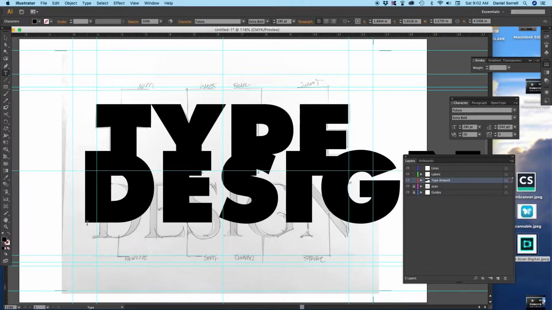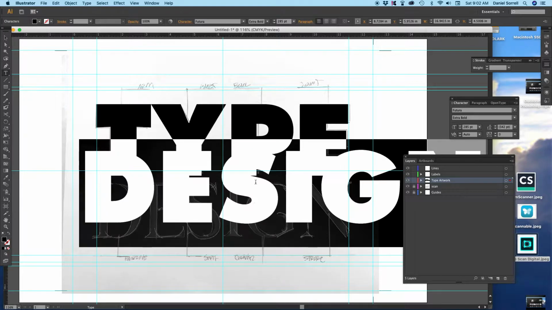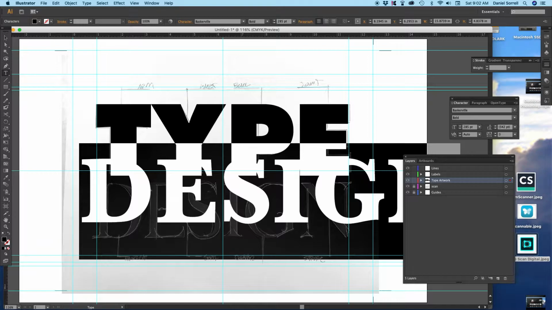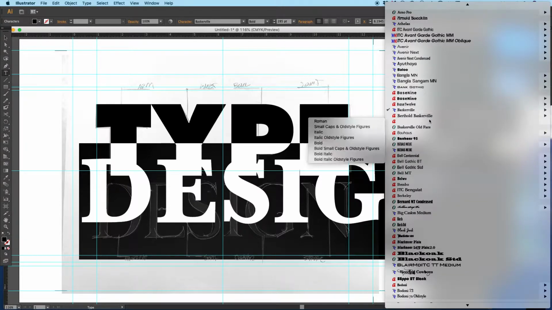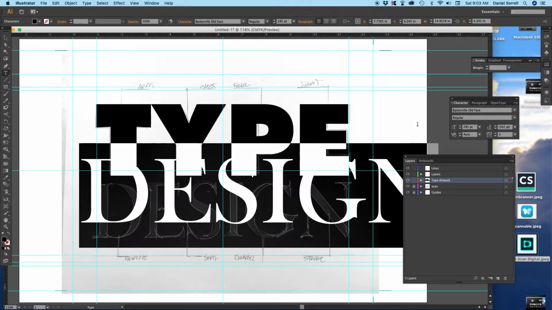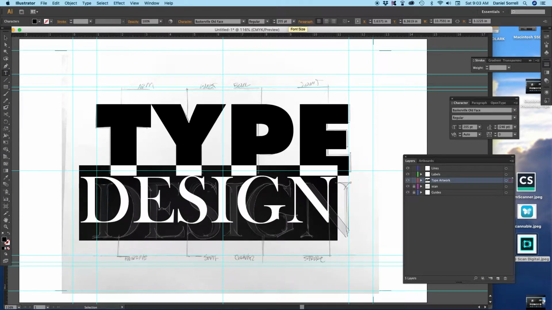Design. And I want to pick the font for that, and I have selected Baskerville. Okay, Baskerville, and I want to use Baskerville Old Face. So I can come over here and go to Baskerville. Where is it? Old Face, there it is. And now I've got Baskerville Old Face. I wanted to use regular, and I'll bring the size of that down to, let's see, 205, seems about right.